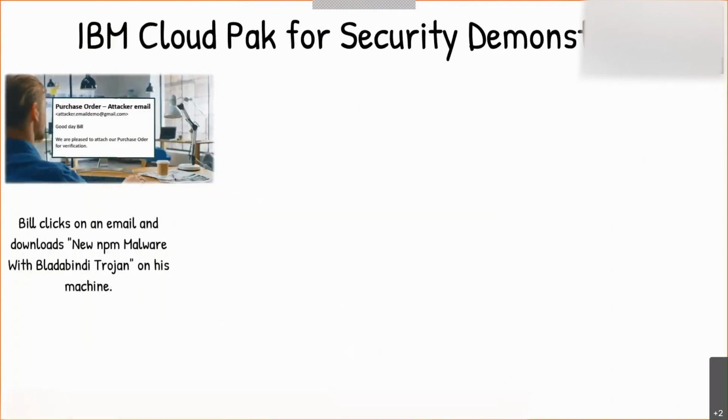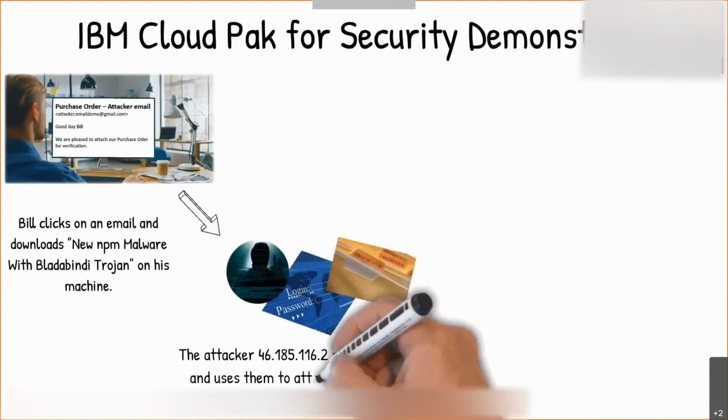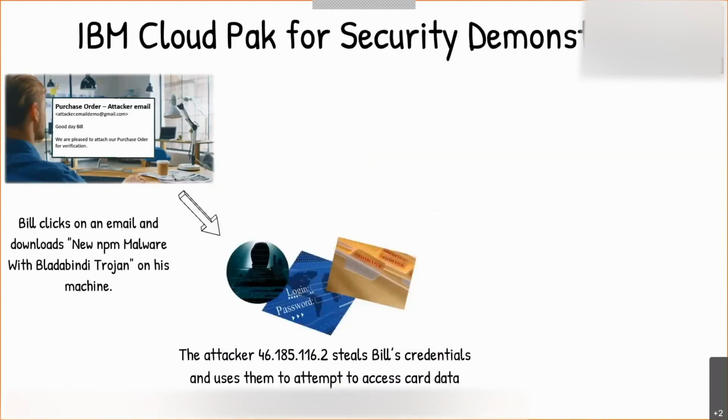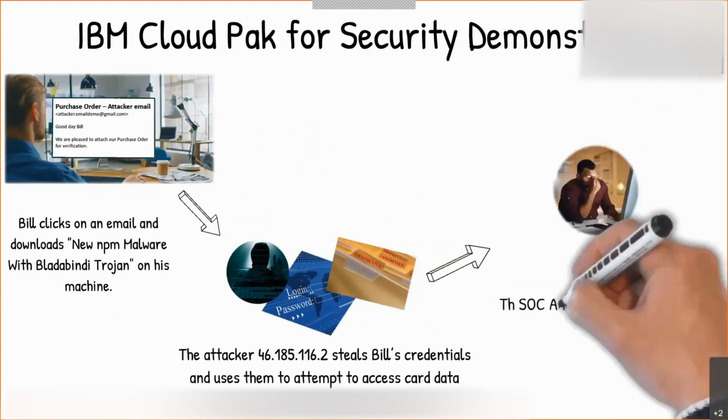Mr. Bill, who does not seem to be very smart, gets an email about, say, a purchase order, without confirming the sender or other details such as whether the email was expected or not. Mr. Bill clicks on the email attachment and downloads it. Along with that data, malware is also installed. This malware captures Mr. Bill's credentials that he has stored somewhere, and these credentials are now on the wire or on the darknet. Now, Bill's credentials can be used to access very important databases, like the Oracle database, which is very critical for that company.